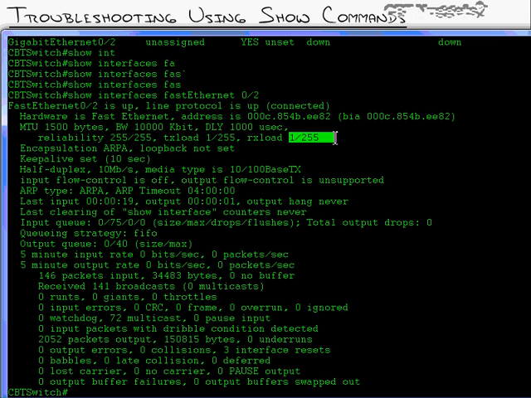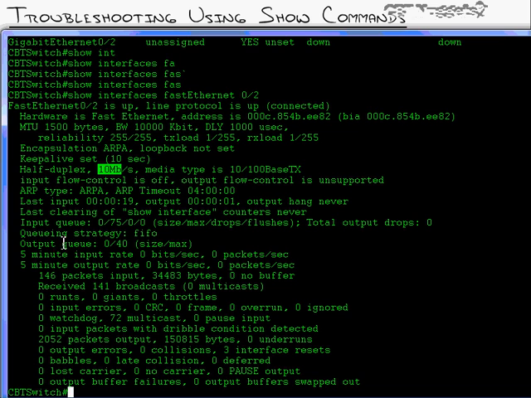It's receiving almost no traffic on this interface, and the sending is very little. That's how you can tell if an interface is really bogged down, like somebody's sending a lot of data. Now drop down with me. I can see that this interface is set to half duplex. It's also set to 10 megabits per second, but it's connected to a 10/100 base T interface. So we can support more bandwidth if the other side can support it.